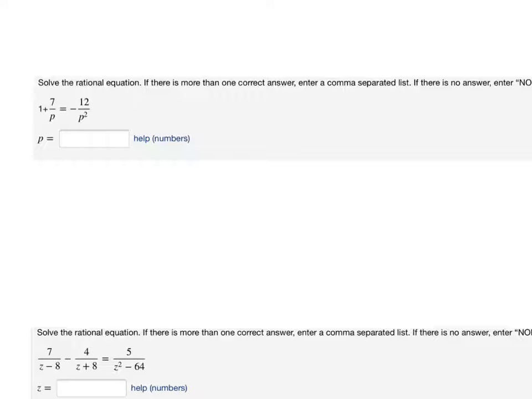Rational equations. Now, rational equations we kind of did on the first day of chapter 4, which was, hey, where does this thing equal 0? So the difference between rational equations and rational expressions and rational functions is that with rational equations, I get to multiply everything by that common denominator and get rid of the denominator. With rational functions, I don't get to get rid of the denominator.